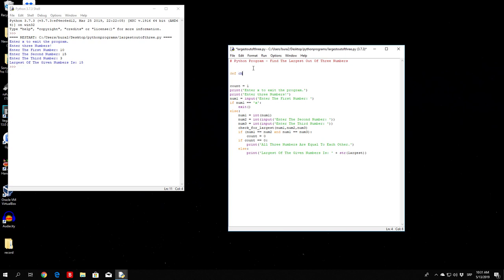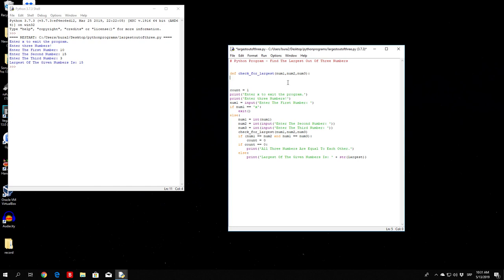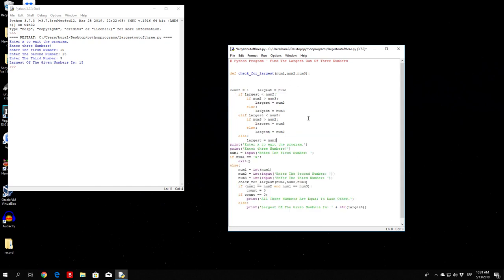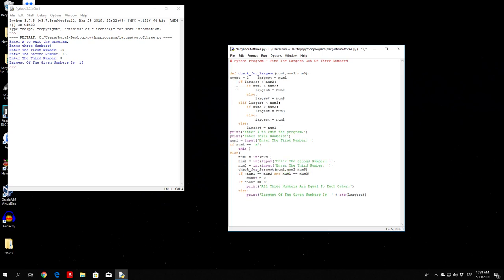So def check_for_largest, which takes an input of num1, num2, num3. And right here, let us paste the actual code of the function itself. Whoops, count. Let's tab everything one time, so it belongs to the actual function.